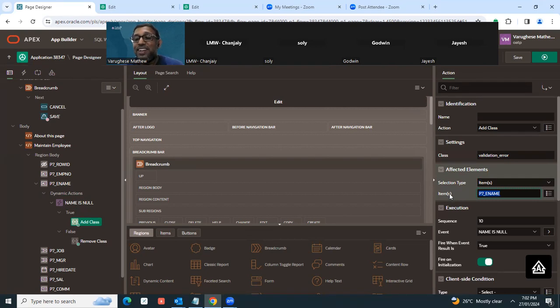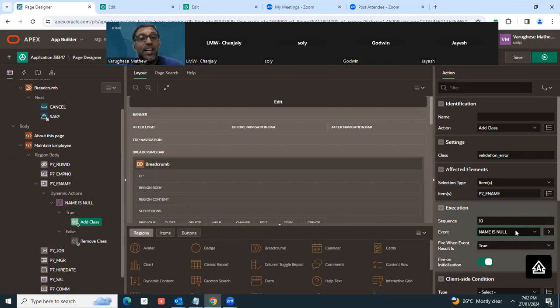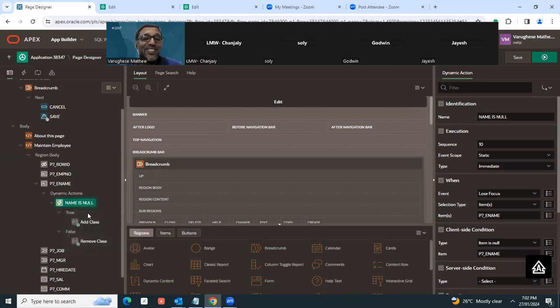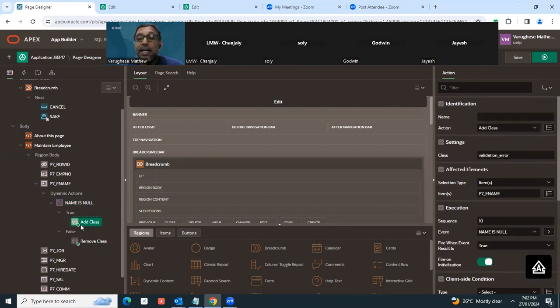Then what is the event it should fire? When name is equal to null. Name is null doesn't mean that it is code. It is the same as a dynamic action name. So if you change the dynamic action name here, then it will come there. So here add class, and then the other thing we are putting is the action remove class.